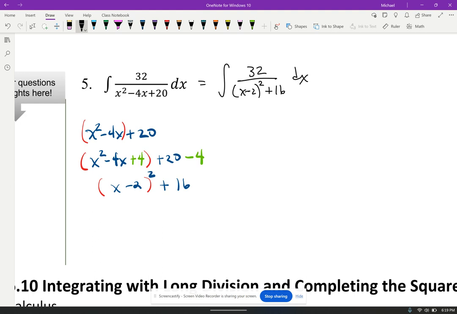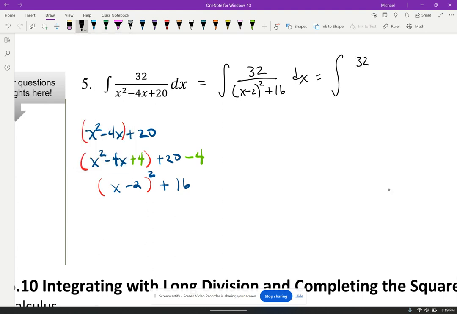Now, this kind of reminds me of arctangent, except I need this to be 1. And this 32 also is kind of randomly there in the way. So how do we get around that? Well, again, I want to point out, the format of this is almost what I need, except I need 16 to be a 1, right? It's u squared plus 1 in the denominator. So what I'm going to do is divide this term by 16, but if I do that, I need to divide this term by 16, and that term by 16. So everyone's going to get divided by 16.